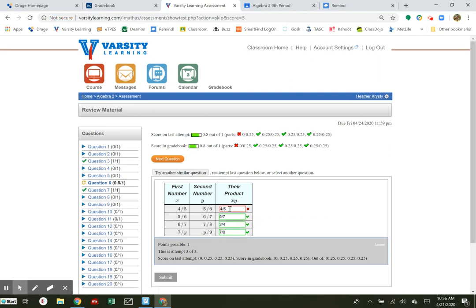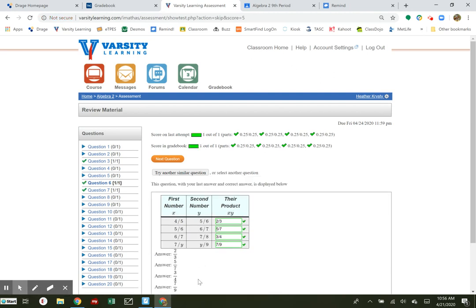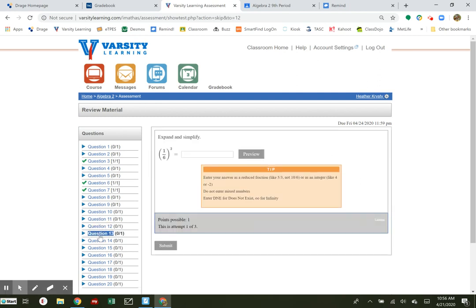All right, now, as I was hoping, it didn't take 4/6 because that should be reduced to 2/3. And when you reduce that correctly, that should give you the credit for that. So now you can see up here, I earned full credit for that question. So if you are willing to try these problems multiple times, you can earn full credit on all of your homework. Okay?